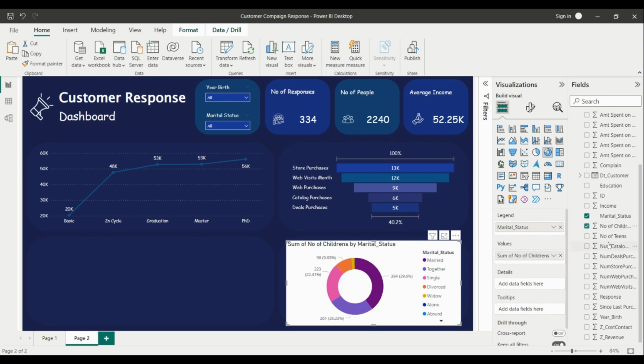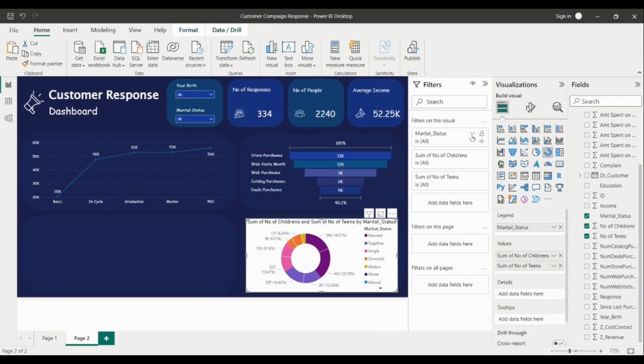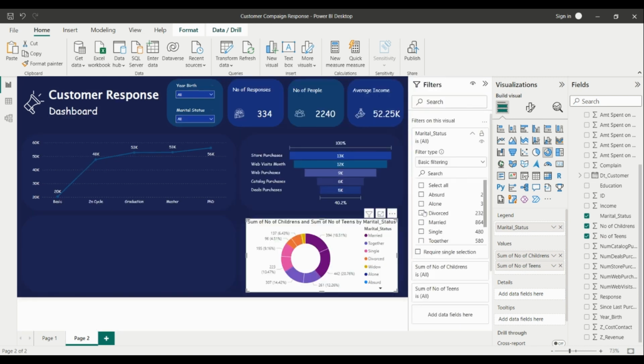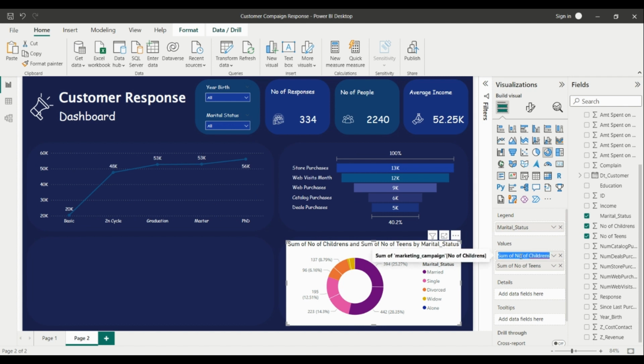We're going to be adding the number of persons who have, and let's just rename it.